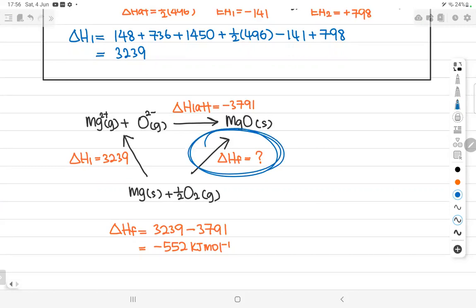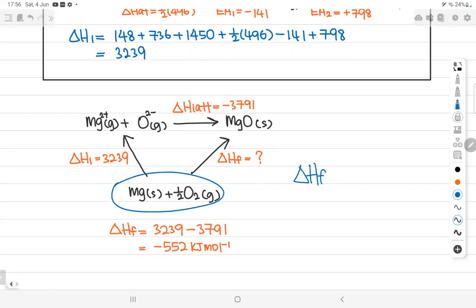So let's do your mathematics, the Hess's law, vectors. I want to find delta HF, which is from here to here. So how do I calculate it? This is the starting point. This is the finishing point. So this is the first path I can use. I can use this path, or I can go the other way around. I also can use another path. I can come here, then go here, right?